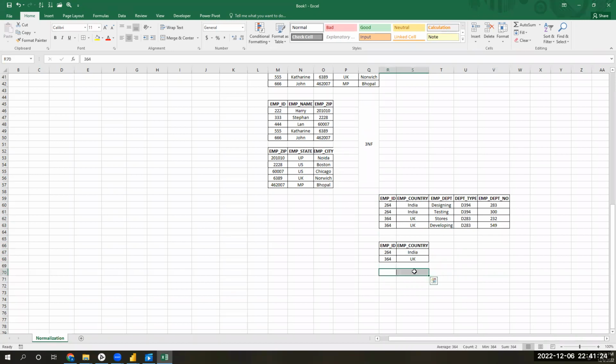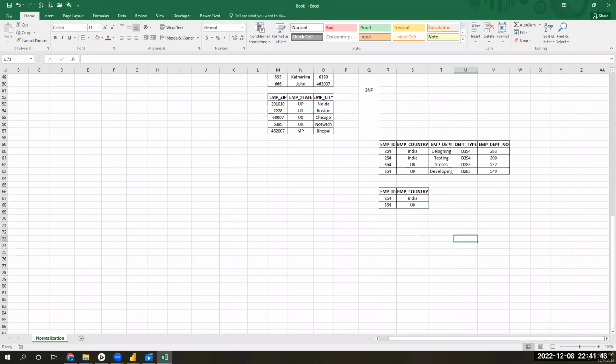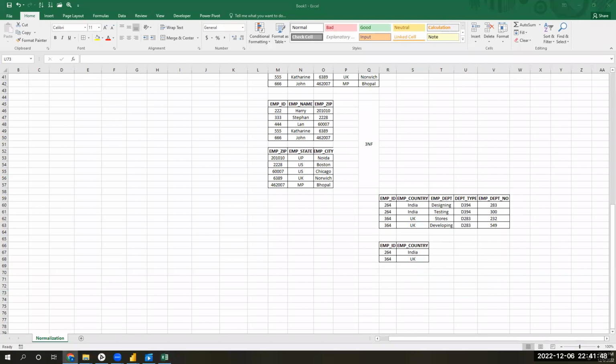And now the other: employee ID and department.